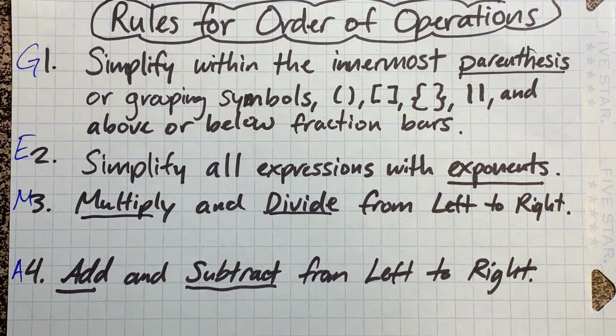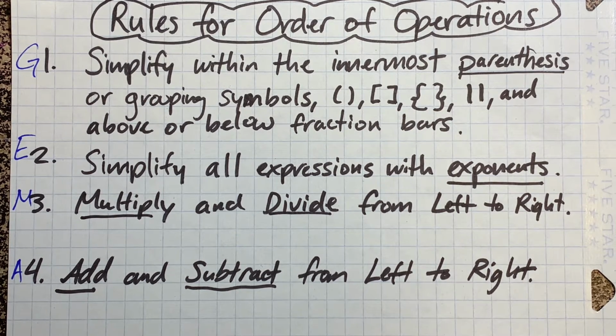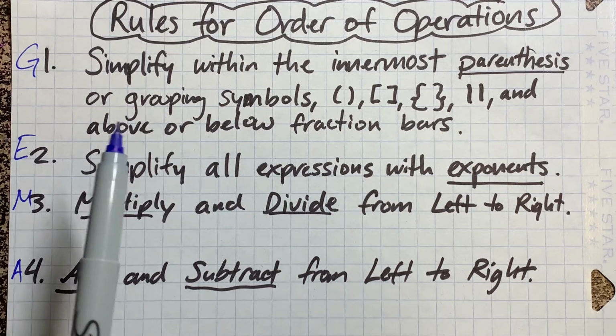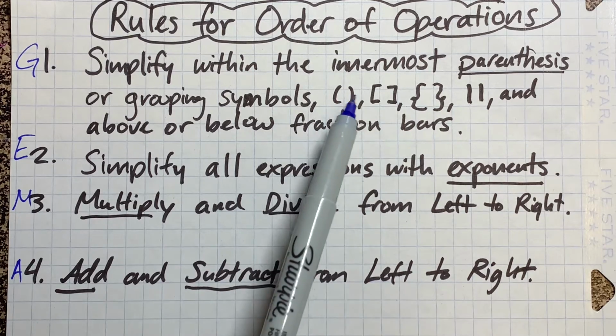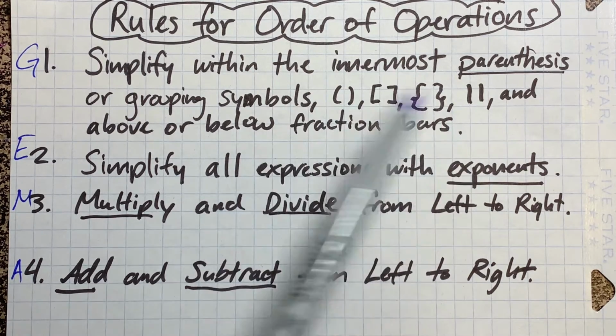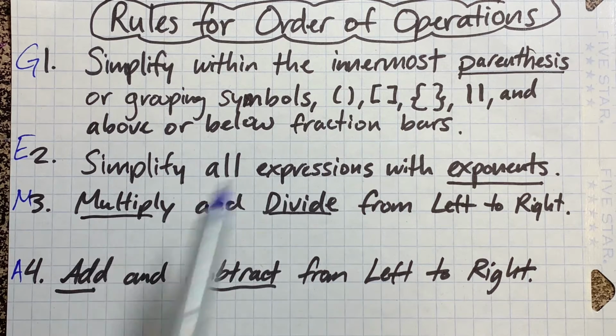All right, the second part of 2.3, dividing fractions, is you're going to come across a problem that involves the order of operations. So let's go ahead and revisit the order of operations. The rules of the order of operations: you have GEMA, the groupings, then the exponents, then the multiplicative operations, and then the additive operations. For the grouping part, we want to simplify the innermost parentheses or grouping symbols. So you have brackets, absolute value, and all this good stuff. We want to look at that and do that first.